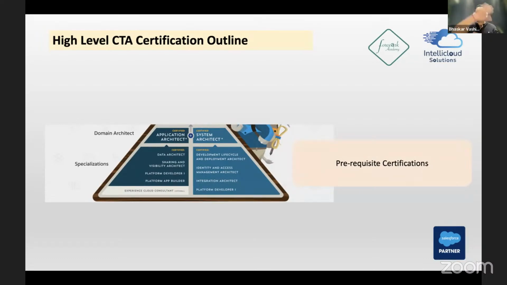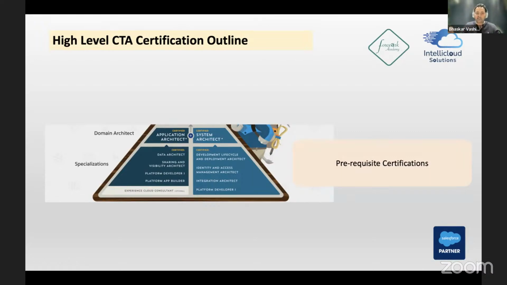But there are a whole bunch of things which we're going to talk about in this session, which you need to consider. For example, out of these certifications, we're not going to talk about how the governance structure should be taken care of, how DevOps should be done, what testing tools you should be using, and how you are going to decide whether to use an HTML5 based application versus a mobile publisher versus a hybrid application versus a native mobile application. All these decisions play a very crucial role in solving the scenario you receive for your CTA, which is totally different from what you see over here.